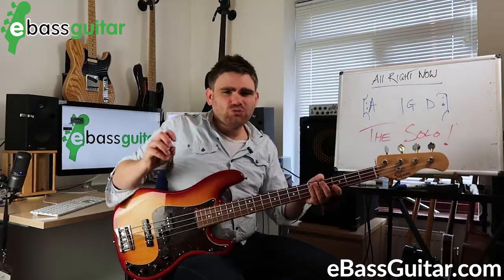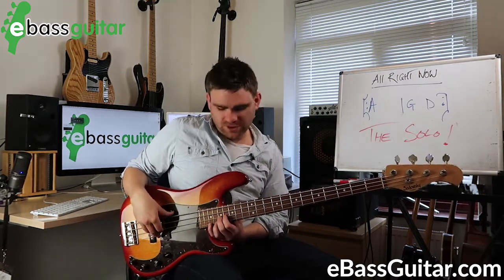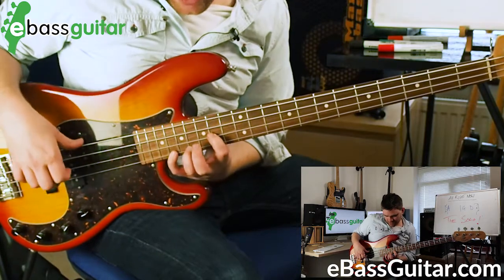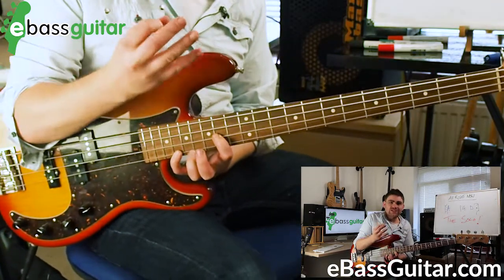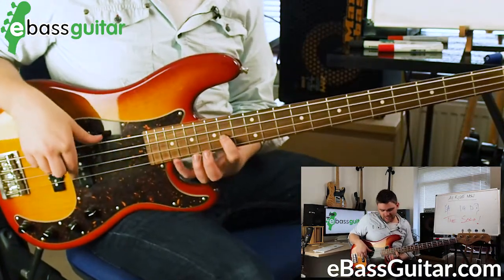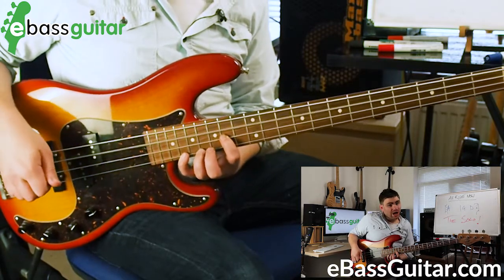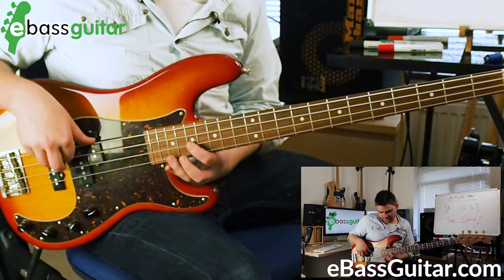It's really important to appreciate why that works, because you can actually get this really nice chord sequence up the top like this. You might want to try that, and it really nicely voice leads, so the notes lead into each other. And so what I'm doing there is I'm putting an E and a C sharp there, which kind of outlines the harmony of an A chord, like so.